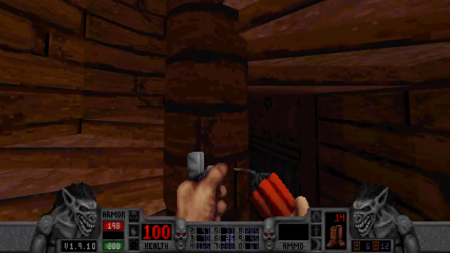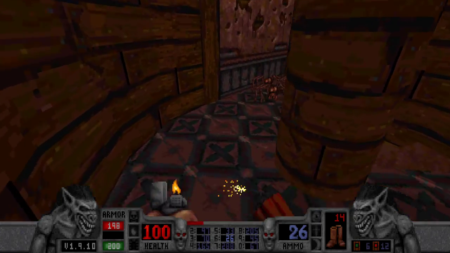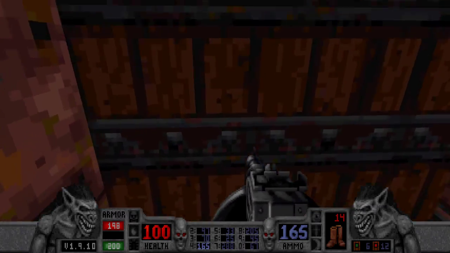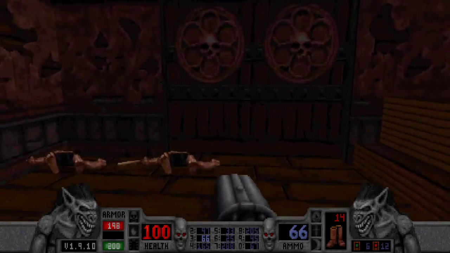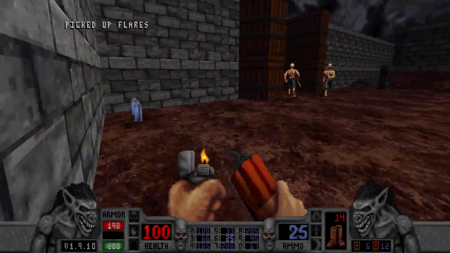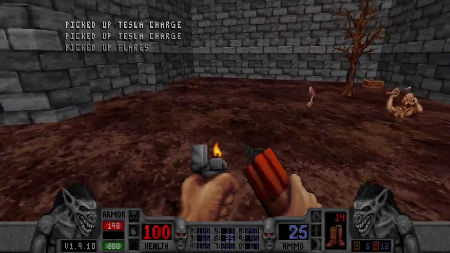Either way, we'll get the dynamite out for this next part. And just casually toss it around this corner here, just to get rid of all these spiders. Now we'll get the shotgun out to deal with these two zombies. And get the dynamite out again, and wake up all the zombies here. All of them. And I mean all of them, because there are more here.